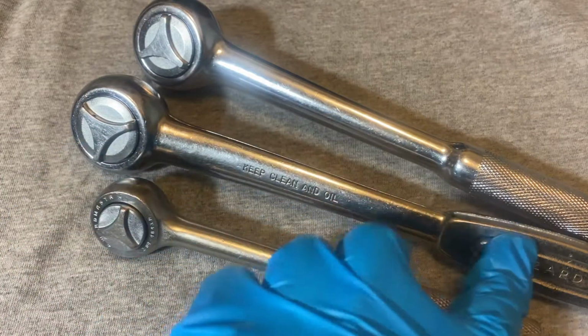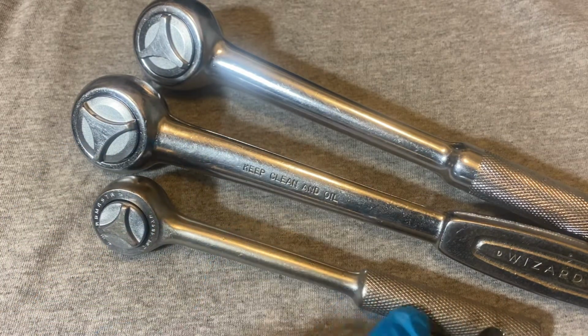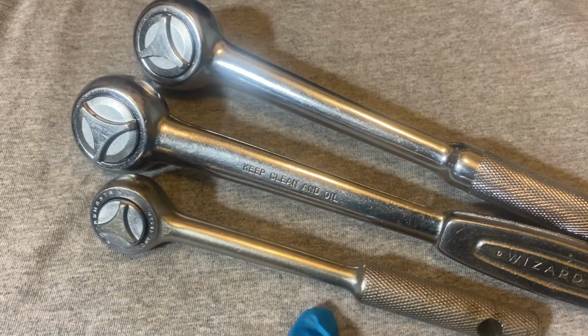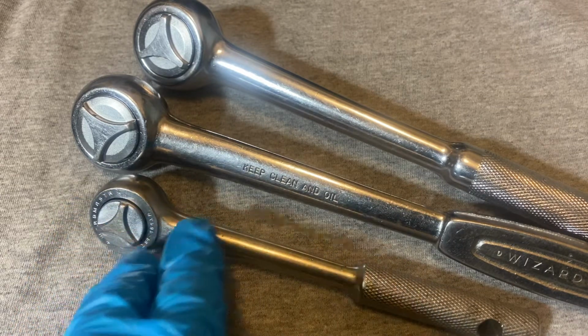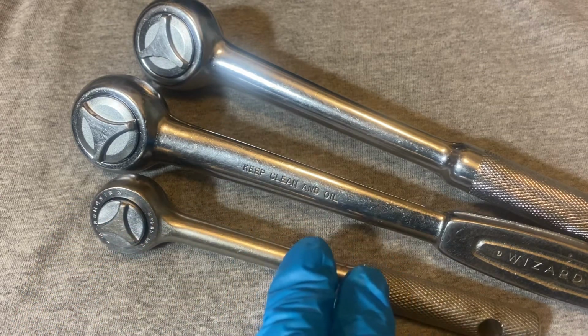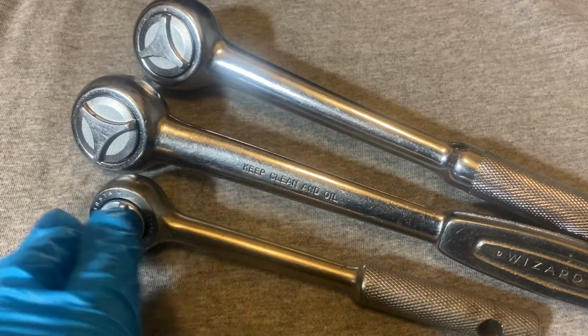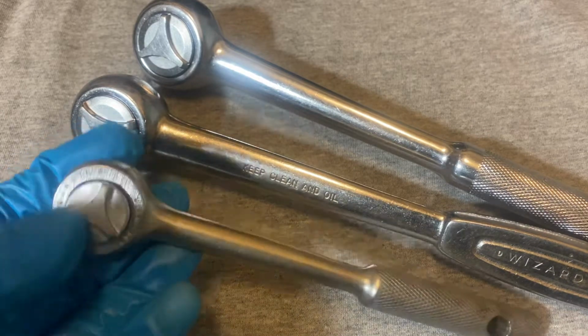The Wizard was made for Western Auto, and the WardMaster was made for Montgomery Ward. And Montgomery Ward also had this same ratchet under a different brand, which was Powercraft. So they had these under both their house brands, WardMaster and Powercraft.